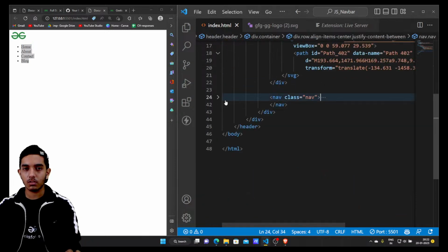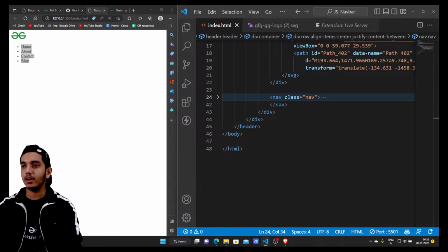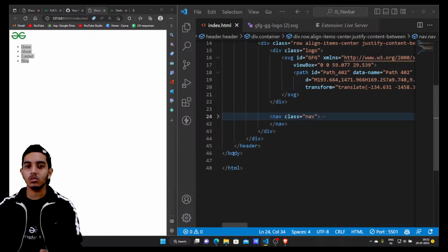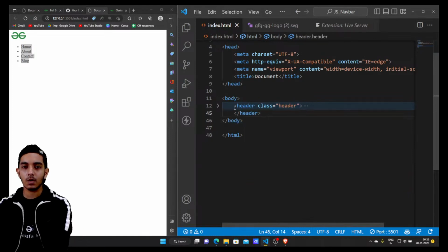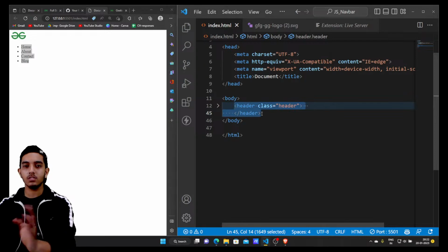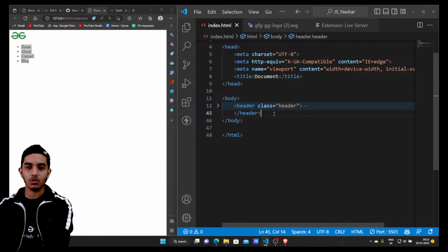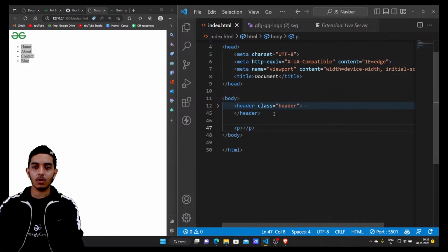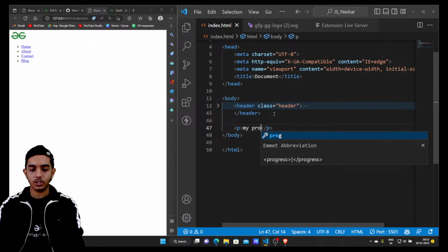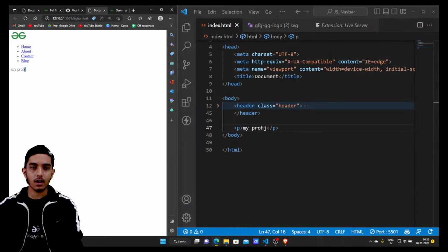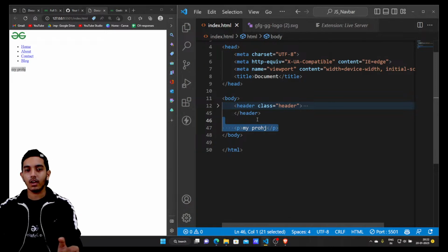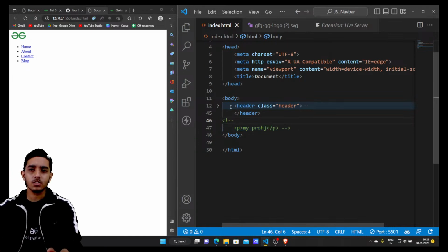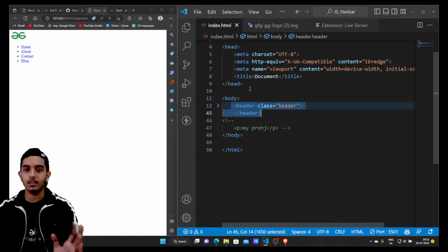All right, so this is much for the HTML part, and that's the simple HTML we are going to use for the navbar, which is inside the header tag. If you want to use this navbar, you can simply copy this code into your project wherever you are using this, and you can start writing from here. Suppose you want to give a heading, my project. Anything you want to add after the navbar, any other thing in the body, you can add from here. So this is our navbar.